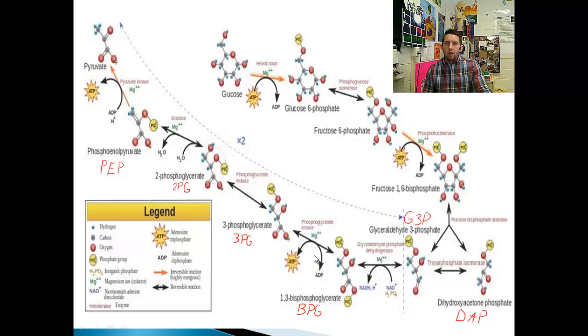Here comes our payoff. Here comes the first release of ATP. And remember this is all times two because we have two G3Ps. We have a phosphate being ripped off of this molecule of BPG. And what moves phosphates for energy? Kinase. Phosphoglycerate kinase makes ATP. And we move on to 3PG. So we have two phosphates produced here. Now we're even. It cost us one, two. We have two of these guys both at this stage making ATP. So now we're even, we're at even money. We're at 3PG.